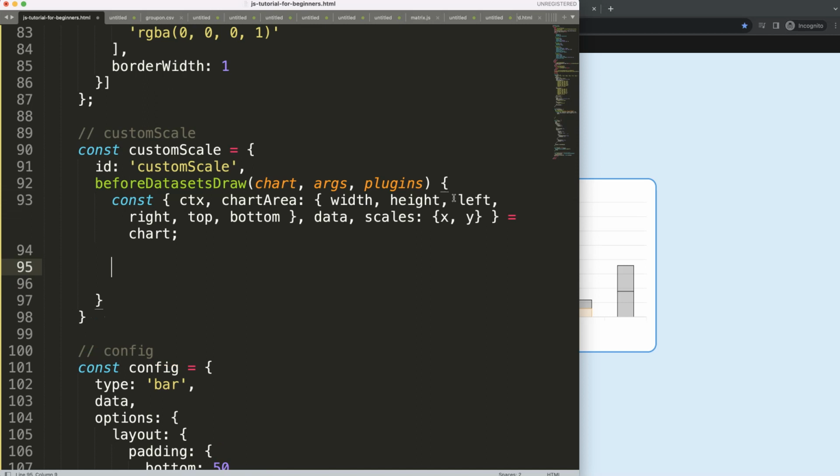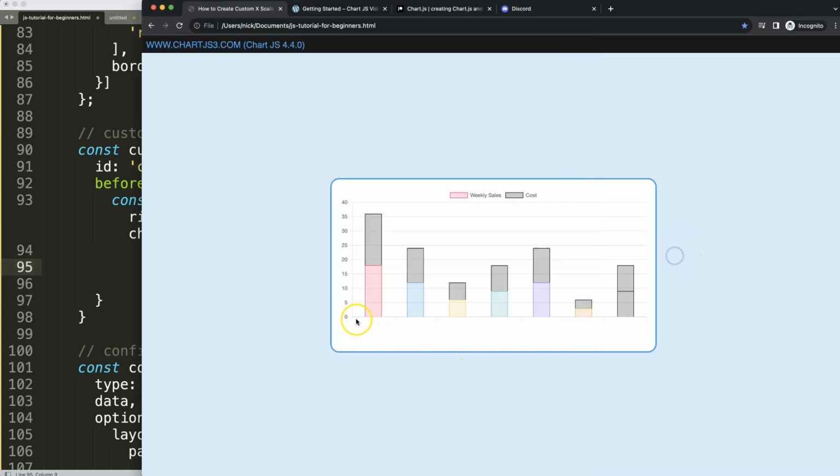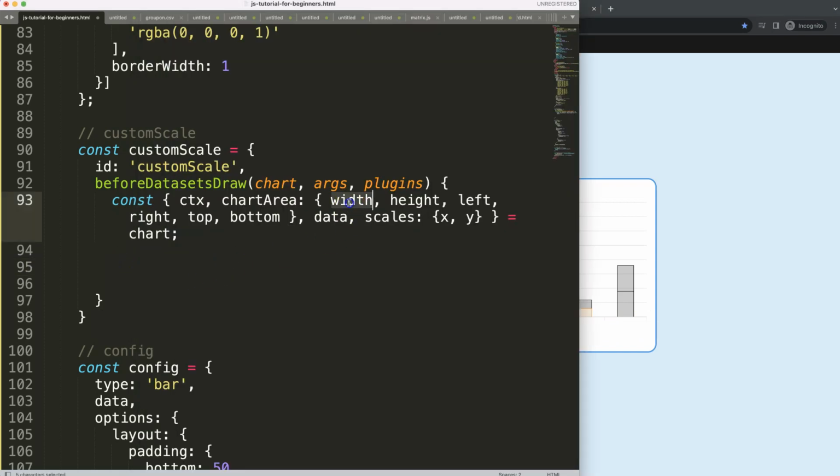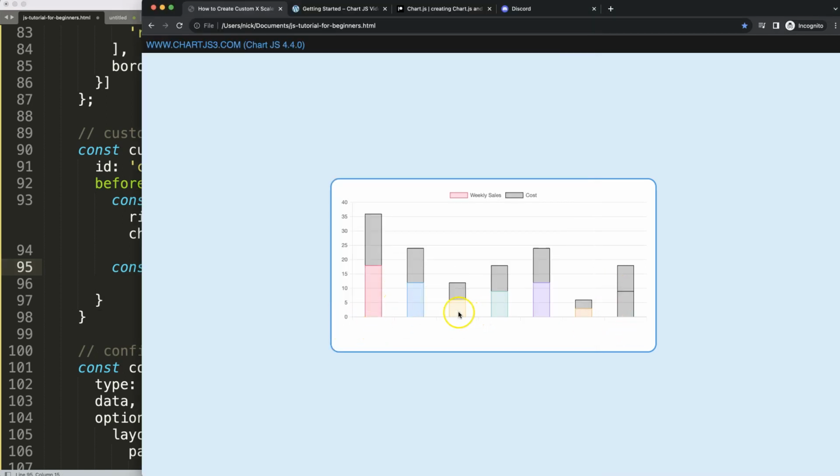So the first thing we need to do is know how much space this segment is. To calculate this, we're going to break down the amount of width that we have from this point to here. Remember, this point to here still has a bit of space here. So the width of the chart area will give us instantly that specific space. But then I want to do a constant. Because I know the width here, I need to know how many data points we have. In this case, we have 7 data points. So the width divided by 7 will give us the space of every segment.